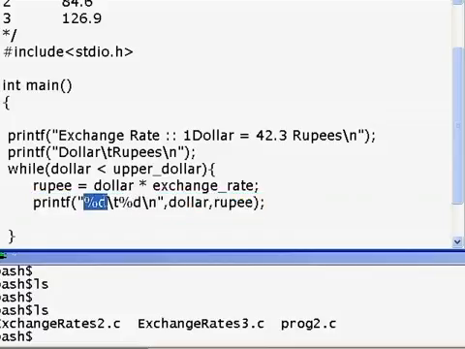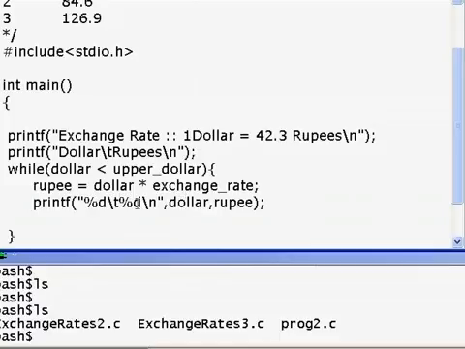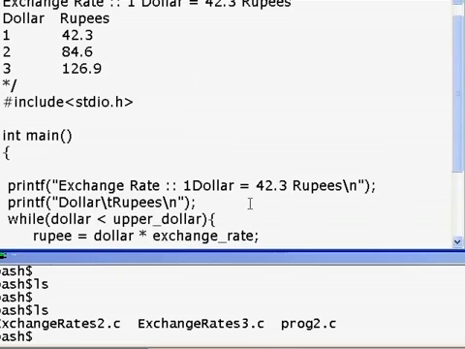Percentage d is to print any integer. What integer does it print? It prints dollar. The first percentage d corresponds to dollar, and the second percentage d corresponds to rupee. So that's what gets printed.